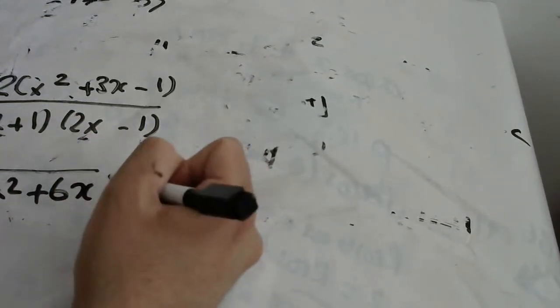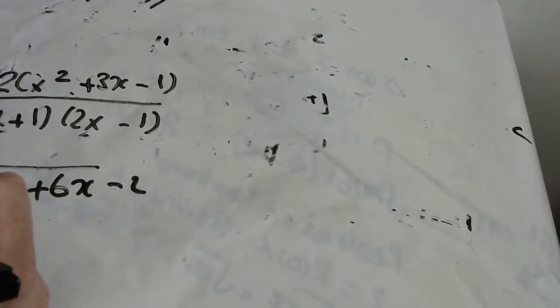So that's going to go 2x squared plus 6x minus 2. Let me see if you agree with that. Yeah, you do. And the expansion of this will be 2x squared, plus x, which it is minus 1. I think I found your mistake, because 1 times minus 1 would be minus 1. So that's one mistake we found straight away.